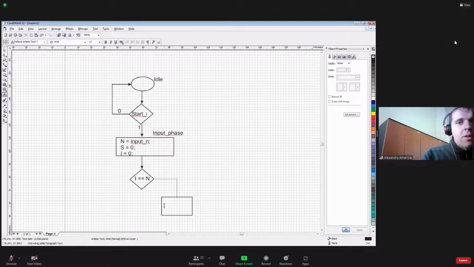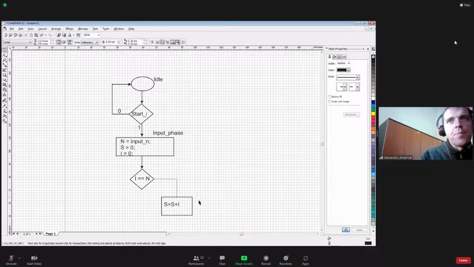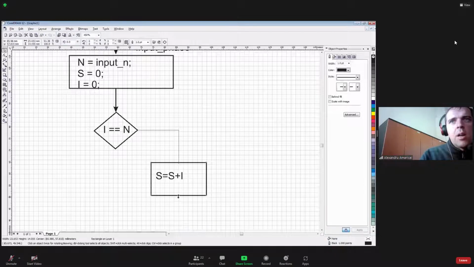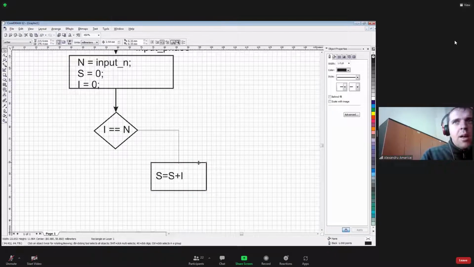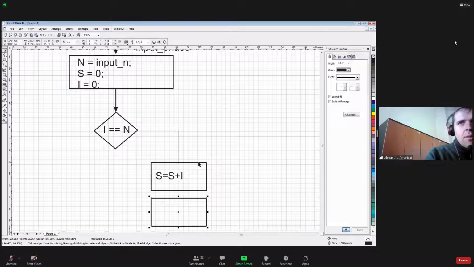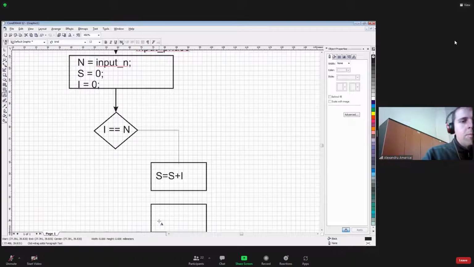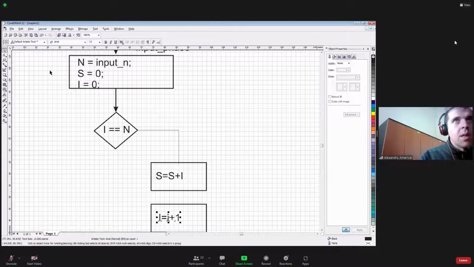So first of all, I'm going to make S equals to S plus I. Okay, and then I'm going to have, okay, let's say I equals to I plus 1. Okay.